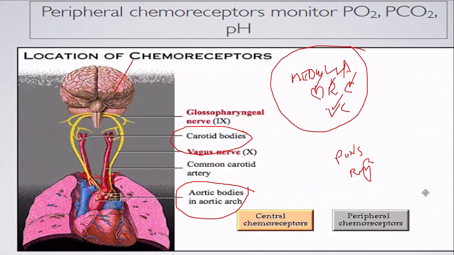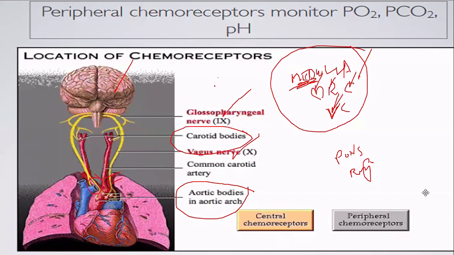Don't forget the vomiting center is associated with the medulla, because if you remember, when we were children, we were given medicine by our mother. When we are sick, sometimes the medicine doesn't taste well and we tend to vomit. So vomiting center, medulla oblongata. Don't forget, this will appear in the exam. The pons could also be a respiratory center. What is important is that for the maintenance of chemoreception, there are two nerves involved: the glossopharyngeal and the vagus.